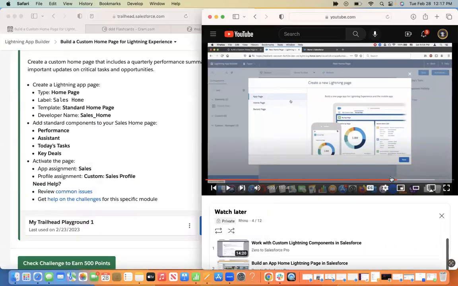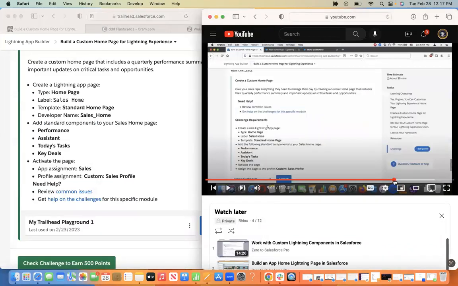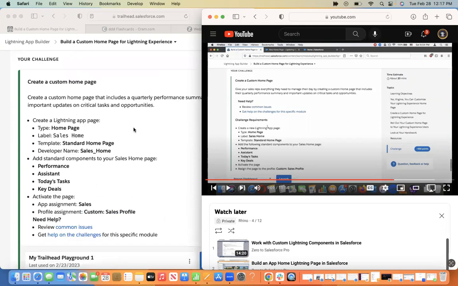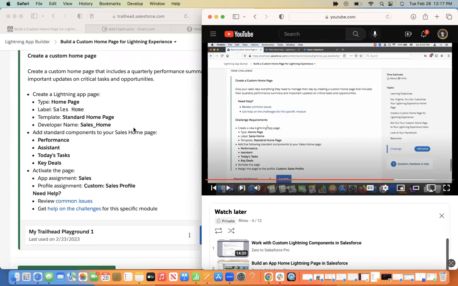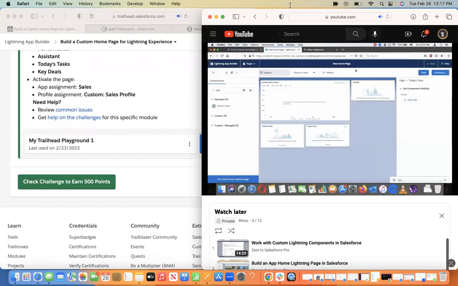Let's just make sure it's the same one, by the way. Performance, key deals, activating the page, customs. It actually looks like it might be a little different, but it's mostly the same. So let's just get into it.